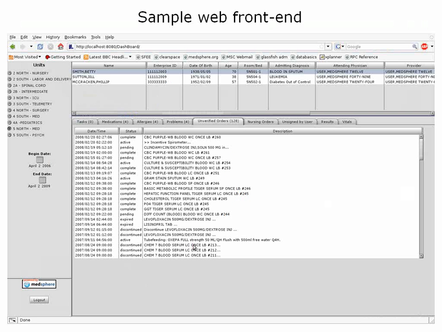When we released it, we built a sample front end to it. This is a web-based front end using the OpenLaszlo web toolkit. Essentially, for those of you that are familiar with the VistA product within the VA, there is a care management application. This is using a lot of the care management APIs to build up the lists of patients and get the data on the patients and whatnot. And we basically just retooled it as a web app very quickly, within a matter of a couple weeks.